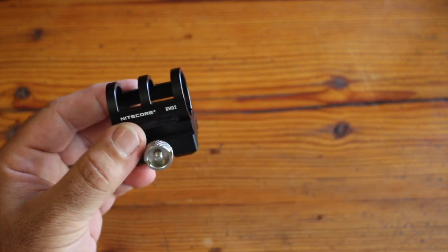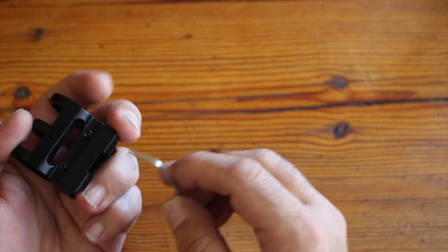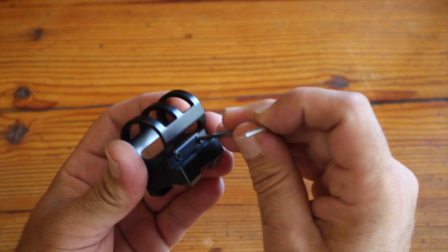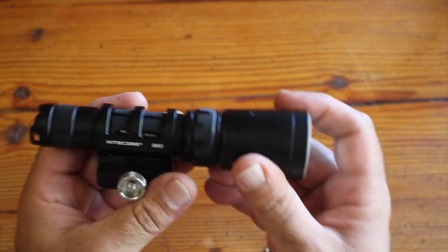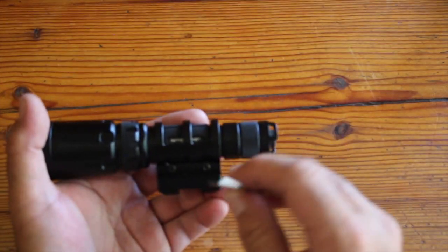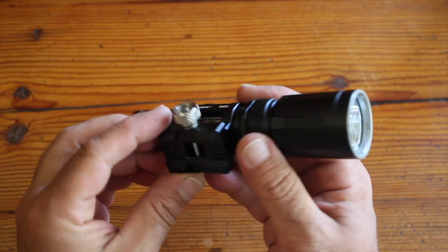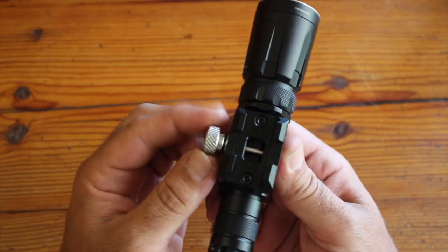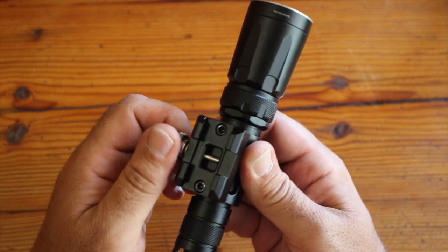You do get supplied with an Allen key, so mounting is very, very straightforward. Just loosen these Allen screws here until they're loose enough, and then just slide it onto any one of the flashlights, just like that. And obviously you can just tighten it. Got your Picatinny rail mount, tighten it onto the mount using this screw here, and just tighten it once you put it onto your Picatinny rail.